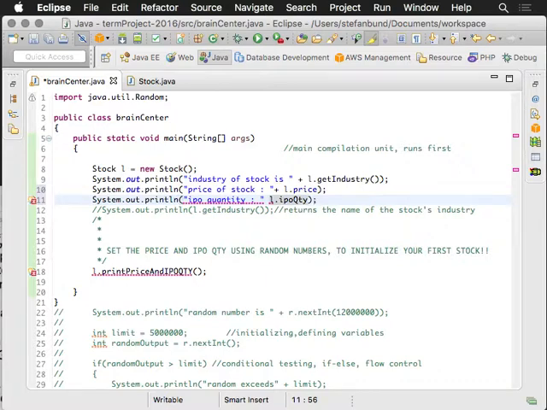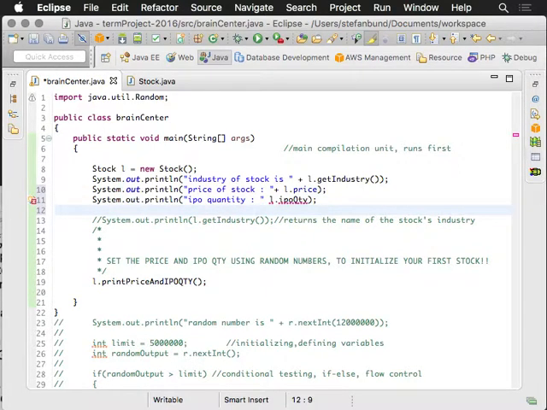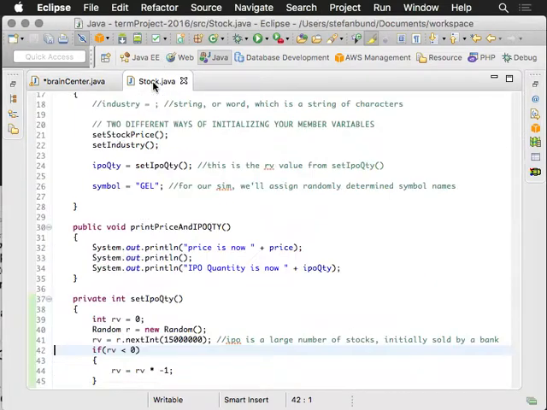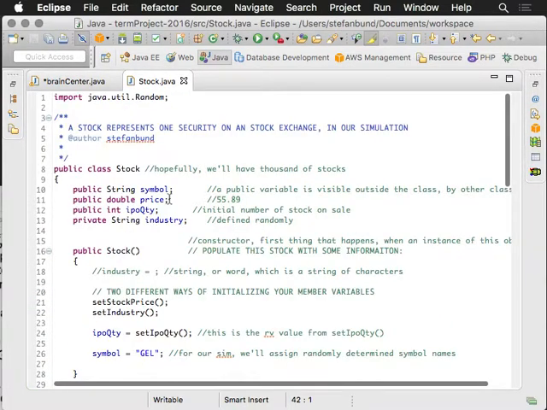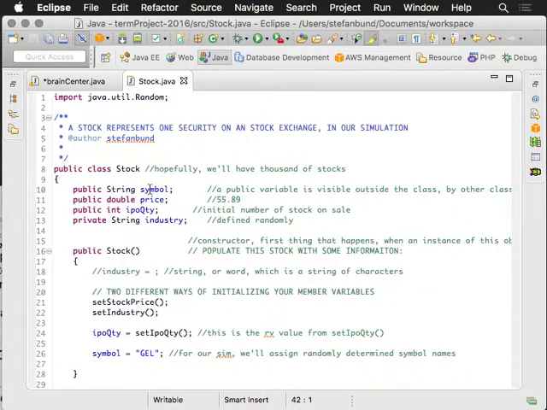Cool. And then what else can we determine? Is that about all? I guess that's all. Now we got to figure out a symbol.